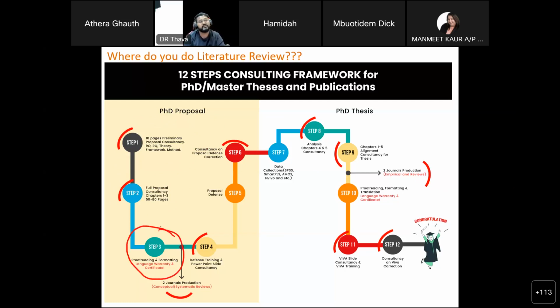Okay? Then, make sure you proofread. Please don't proofread with ChatGPT. Please don't proofread with Quillbot. Grammarly is okay. Okay, Grammarly is fine. I'm not totally against software, but Grammarly is okay. ChatGPT is not a proofreading tool. Okay, it doesn't understand context. It is AI, yes, but your context can be very technical.